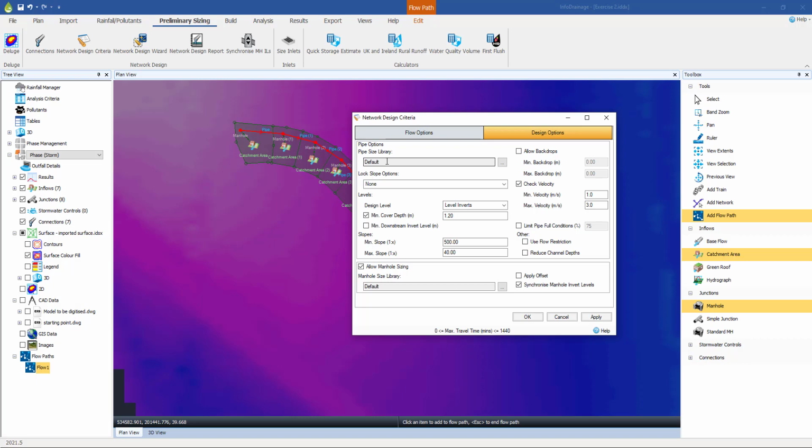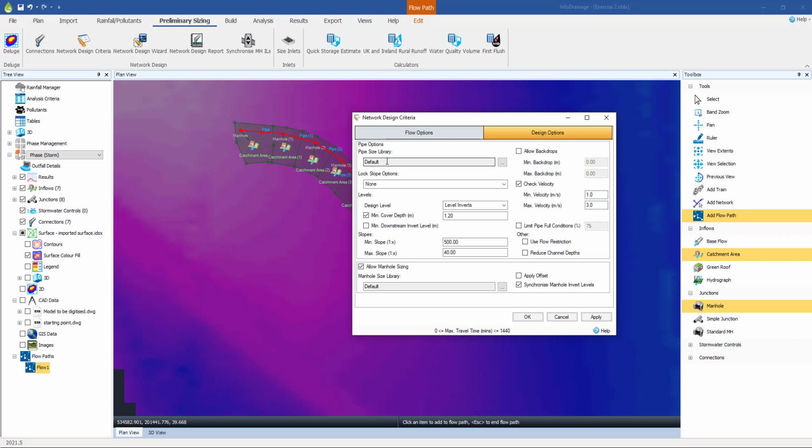And typically in the UK, we would start at 100 millimeters or 150 millimeters. Different authorities start from different minimum pipe sizes, but always if you start at 100, you then go up to 150 millimeters, and from there you go up in 75 millimeter increments. So 150, 225, 300, 375, 450, 525, etc., just getting bigger and bigger.